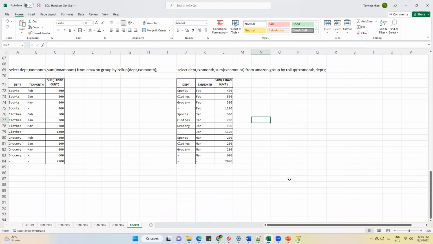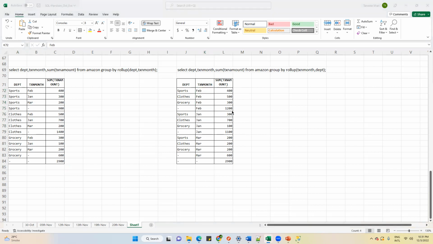Here, if you see, this is split month-wise. In February, what is the contribution of sports, clothes, and grocery? This analysis is different from the earlier one. There, your concentration is on department, how each department is performing.